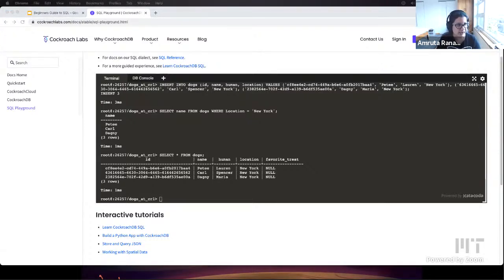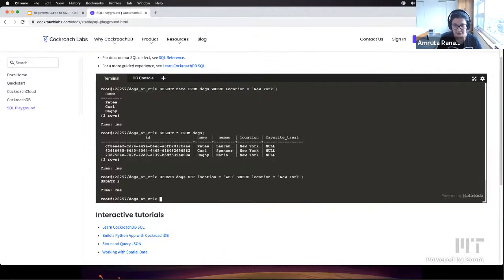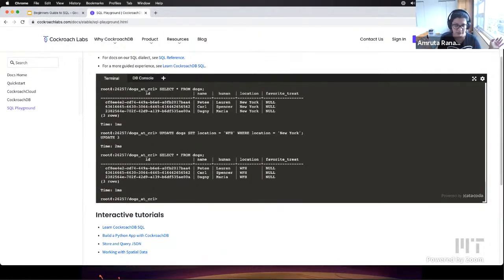So I want to update the locations for all of them to work from home. So the statement for that is update table name, set the new location, and then the condition that we wanted to match. And to make sure that it actually worked, again, use the select statement, and it worked.